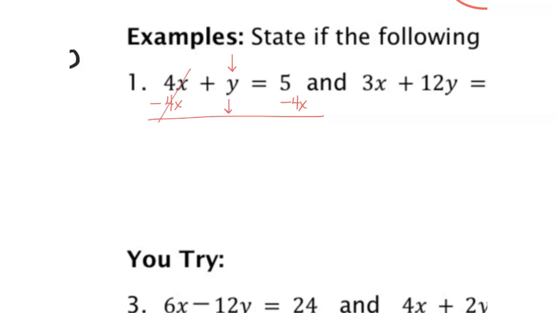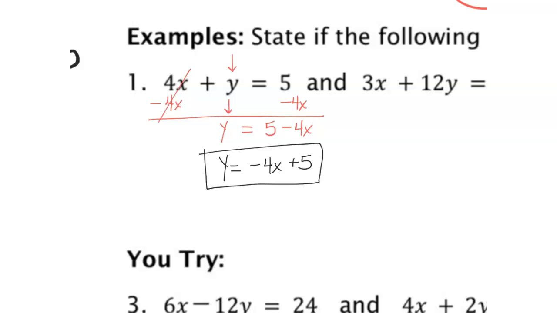We'll bring down our y, our equal sign, and then remembering combining like terms, 5 minus 4x, these are not like terms, so we write them separately, 5 minus 4x. In this case, we could go ahead and rearrange this if you'd like. It becomes y equals, putting our slope first, negative 4x, and then this was a positive 5, so plus 5. This is our equation in slope-intercept form.